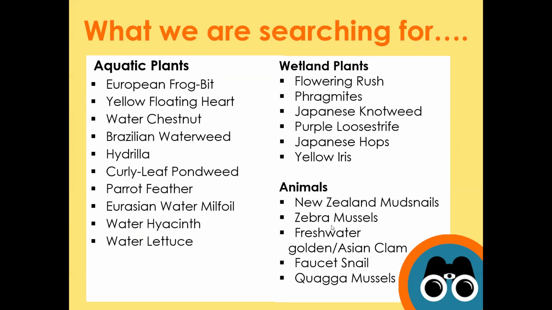So, in most cases, your site leader is going to train you to identify usually 4 to 6 different of these species. And they choose them based on species of highest concern in your region. So if you have a species that's very common, that they want to track the spread of it, sometimes the site leaders will choose AIS species that are not found in that region, but they might be found nearby. And so they want the help of volunteers to know about an introduction of an AIS as soon as possible. So I'm going to go over again a couple little tidbits of identification today.